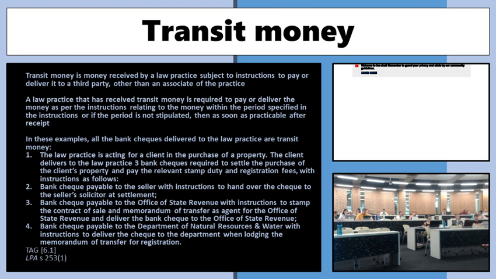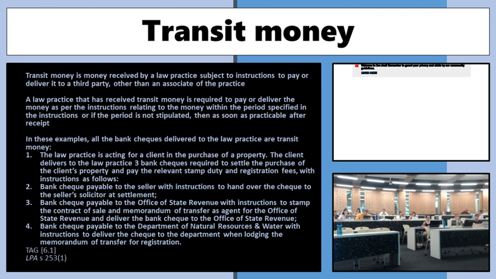If you are given a bunch of checks by a client and say, please take these to settlement, you don't put them in your general trust account, you hold on to them and you take them to settlement. But the Law Society says, oh, you got to write this down. You actually have to keep records of these things. But nowhere near as onerous as the records that you need to do for putting things in the general trust account. Remember all of this stuff that we have to do when you put something in the general trust account? Lots and lots of work.